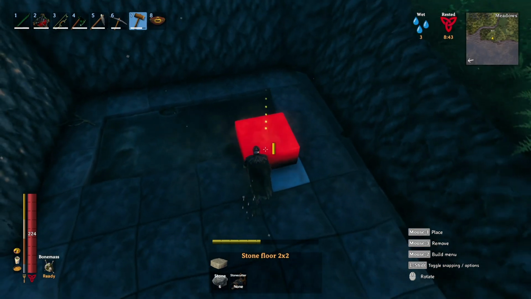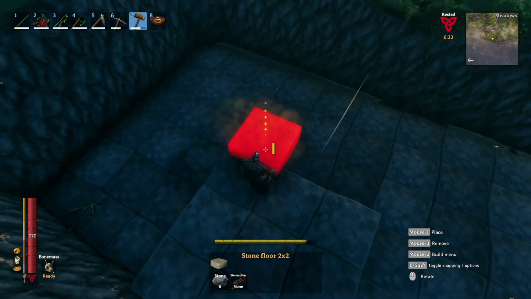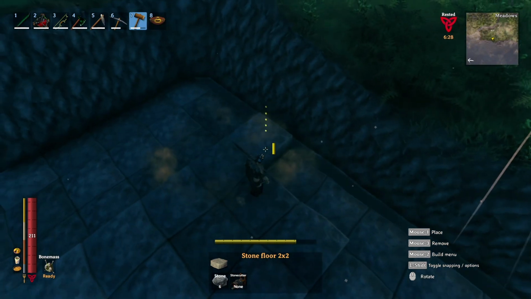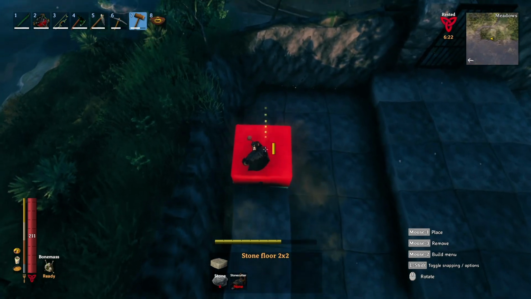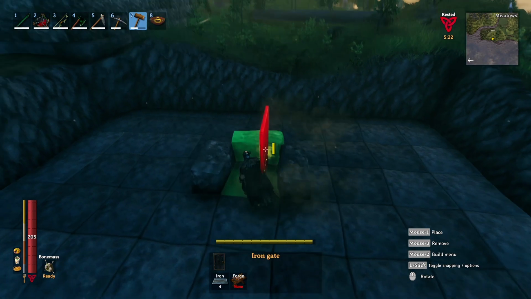And then of course, once you have done that, make sure that you've got the entire area layered in stone floor. Now I've double layered mine. You don't need to do this. I've double layered it just because the water kept rising a little bit into the channel and it was going over the top of my bottom floor. So I just raised it up a little bit by doubling up my stone floors, but it's absolutely not something that you need to do.